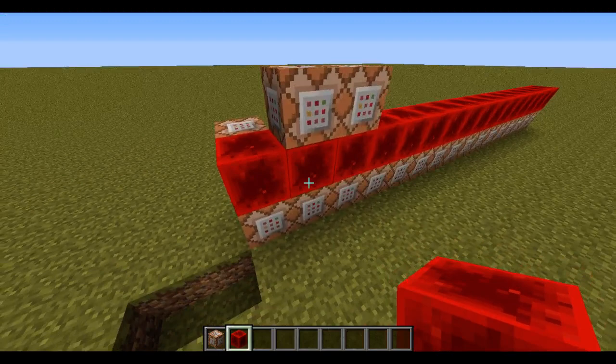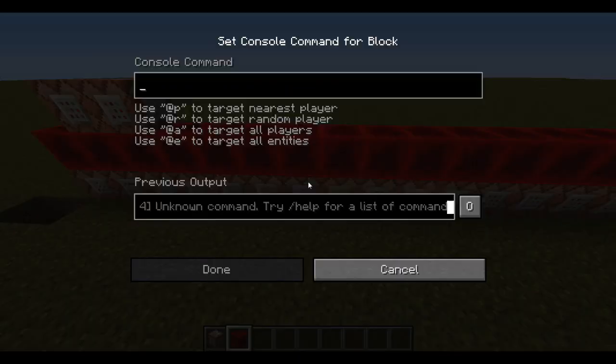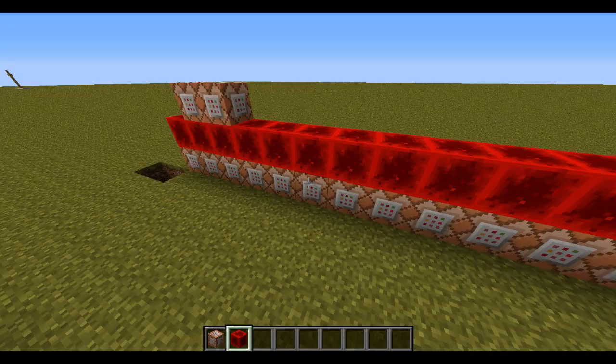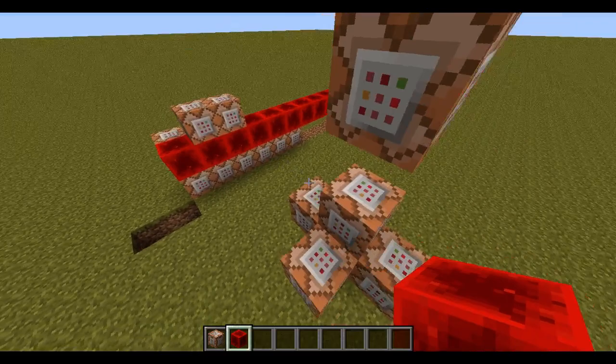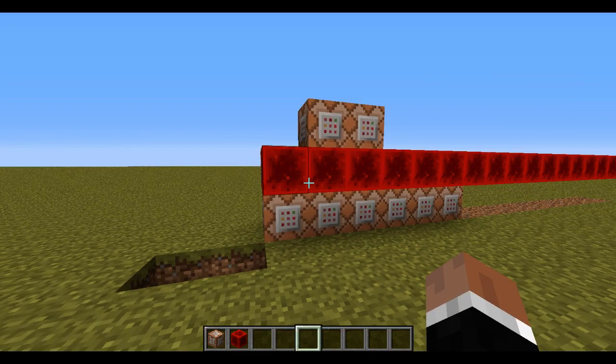And I just placed a bunch of command blocks. I don't need anything past this one. So all of these, goodbye. That's all you need. But yep. So the commands are kind of a little bit sensitive. So even if I did give you the commands, you'd have to know how to modify them to work in your world. But that is about it for this video.